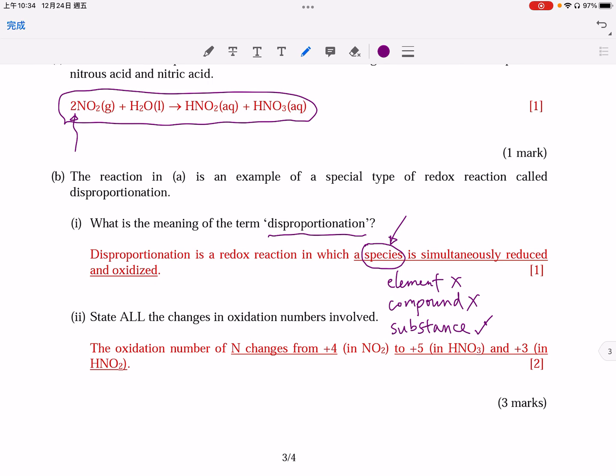If you write substance here, I think the idea is actually not good, or not good enough. Although it is acceptable. Because species may mean a substance, and sometimes an ion. You know, for example, permanganate ion, dichromate ion, they may act as oxidizing agent. And in some cases, certain species may be an ion that may undergo the disproportionation. So make sure you know that species is the best word, best term. And that's why your textbook uses this term, species. So, I don't suggest you to write all these, because they are incorrect ideas.